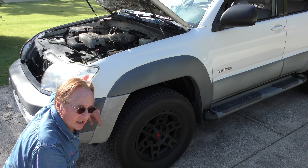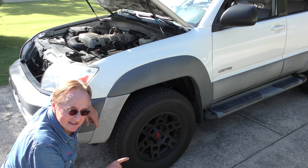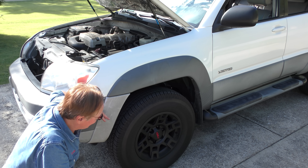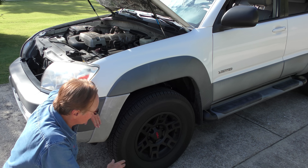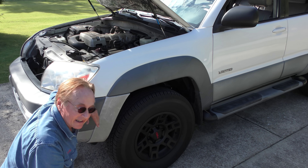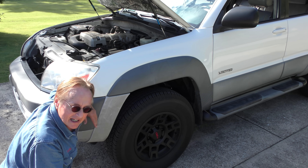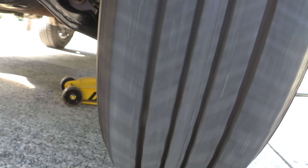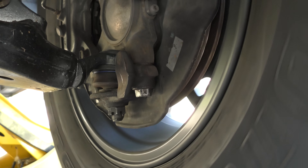I was hearing a rattle in the front. It came with 16-inch wheels, then the guy had put 18s, and now he's going back to 17s. Once they put the 17s on, he started hearing some rattling. So let's jack it up and look inside. First thing we'll do is take it for a spin — I can hear it as it turns around, there it is. As it spins, you can hear the click.